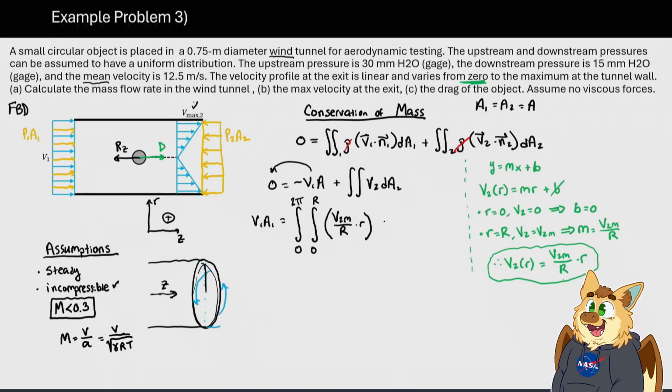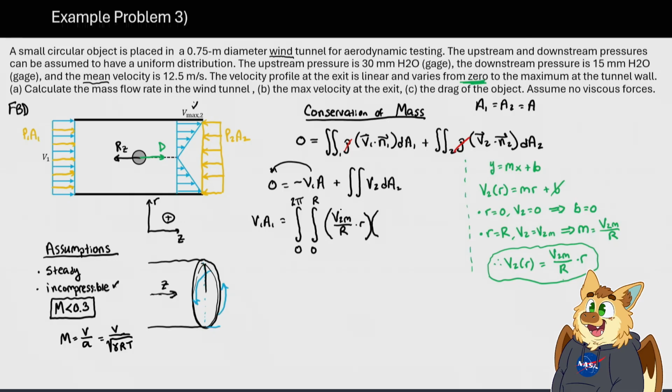But again, I'm rambling a little bit about polar coordinates, trying to show you the basics in the hope that you can dive into this at a deeper level, maybe with another video or in the textbook. The next step is finding our bounds of integration. So this is dA2. I'm just going to keep this simple.